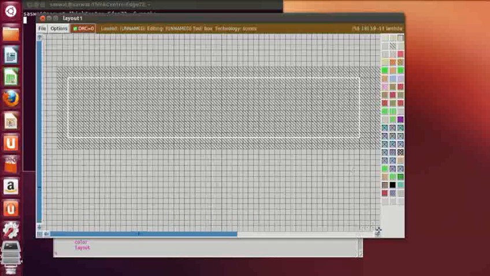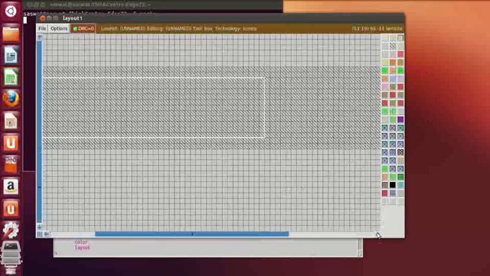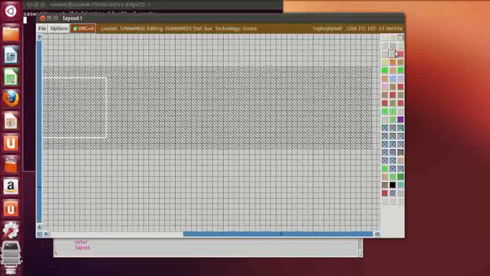So two PMOS that have a common source and a common drain. So select it and then middle click on P diffusion.